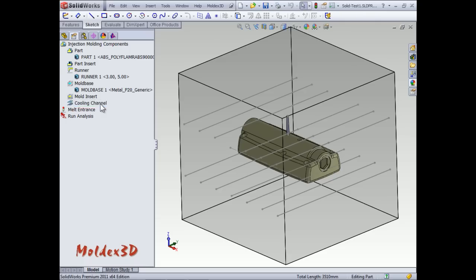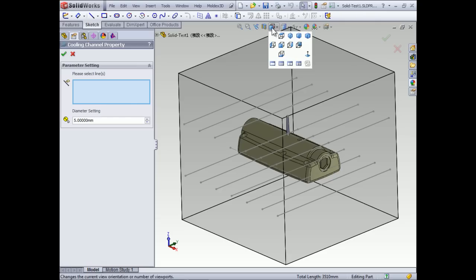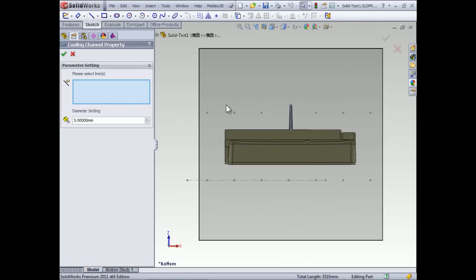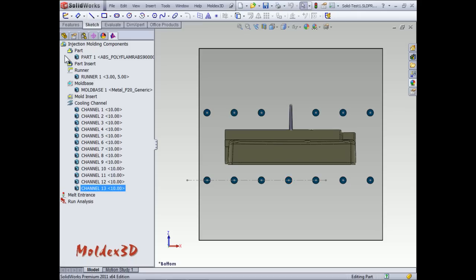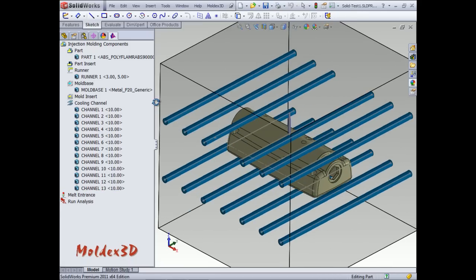Double-click on the cooling channel icon to set up the diameter. Here you can set the appropriate parameters according to the line structure and its size. You can also design the cooling channels on your own. For this demo, we select the cooling lines and define the diameter of the cooling channels as 10 mm. To complete the setting, click OK. Now we have finished the solid CAD model setting.